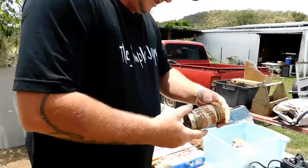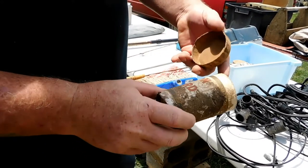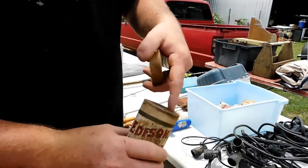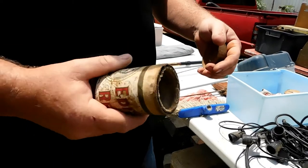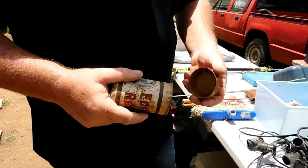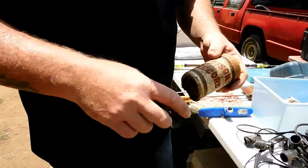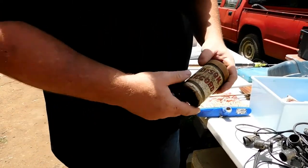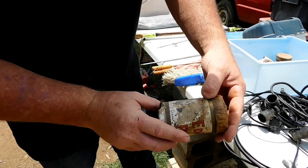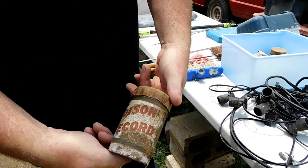Have a look how old these are — these are the old Edison record reels. They haven't got one left in them but they were just a tube made out of thick vinyl, almost like old records, and they came in there and you'd slot them in and it would turn on a cylinder. Edison records — Thomas Edison — registered US patent 1903, so they're over a hundred years old.